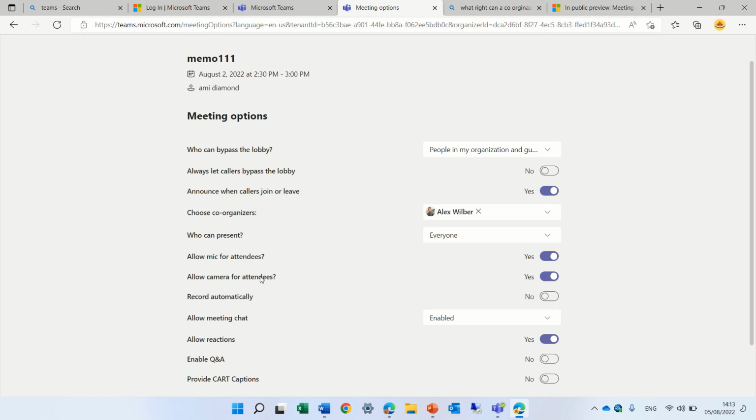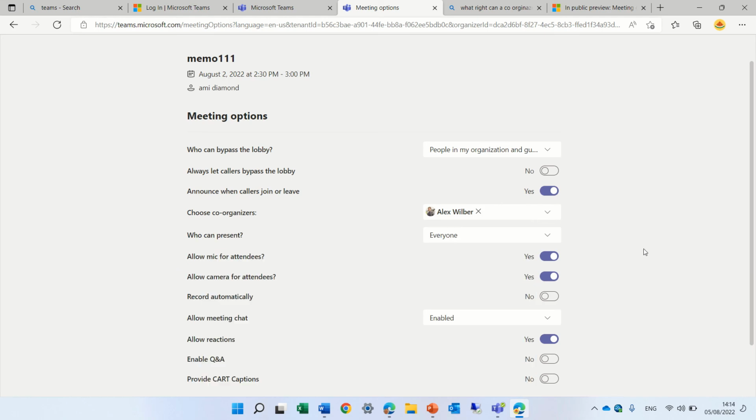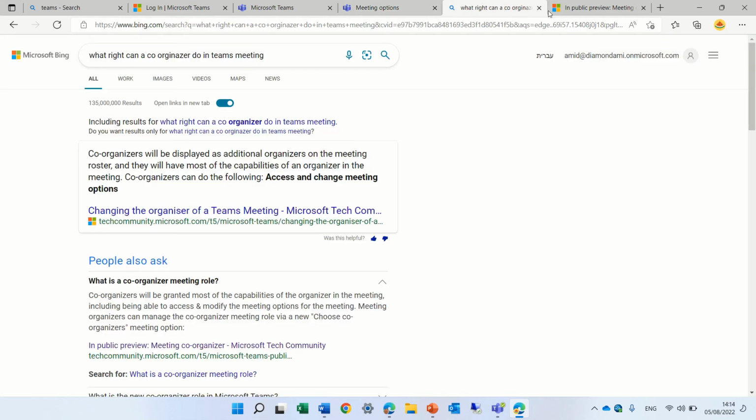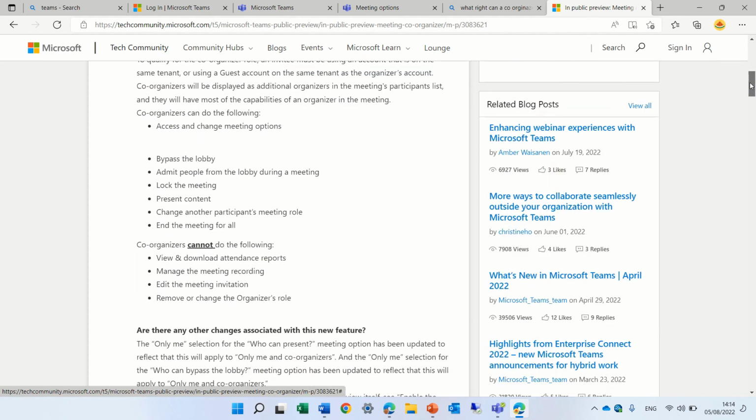You can allow the camera or the mic, and all of the things here that seem to be relevant. So try it out. By the way, let me look for a second. I think regarding the role of breakout rooms, he cannot do anything. But specifically there might be something else.